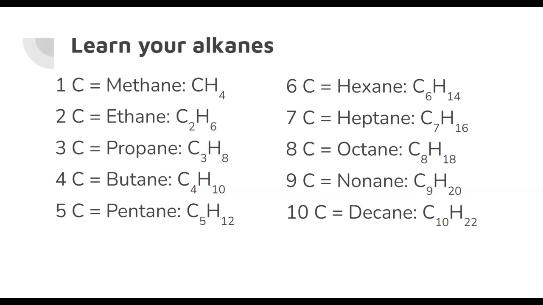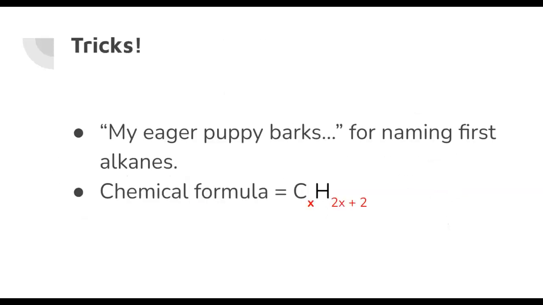Well, if you're noticing that for the hydrogens, it seems to increase by 2 every time you go down, you're absolutely right, whereas the carbon always increases by 1. But that makes it easy if you are listing them by order. But is there a trick to algebraically figure out how many hydrogens you have to carbons? And there actually is. If you look at the chemical formula and the ratio of C's to H's, whatever number the C is, let's say we give it X as a number, the H's are double that plus 2.